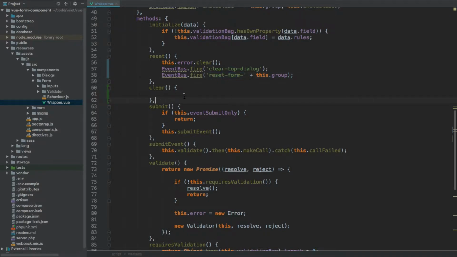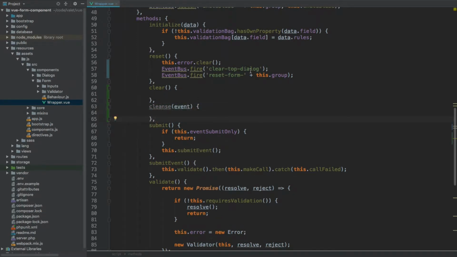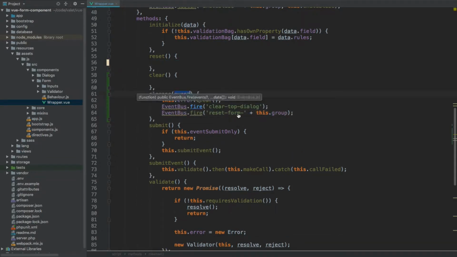So in order to make it a little bit better design-wise, we are going to create a new method called cleans, and we will pass the name of the event as an argument to it. What I'm going to do now is cut everything from the reset method and replace the name of this last event that we are triggering with the name that comes through as an argument. And now from within the reset, we can call this cleans, and the name of the event will be reset-form, cleans with E.